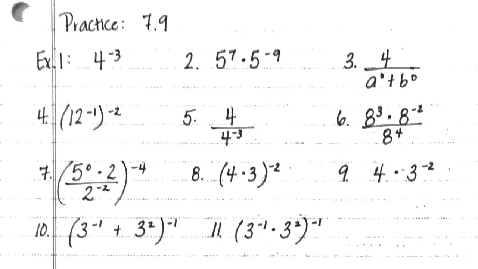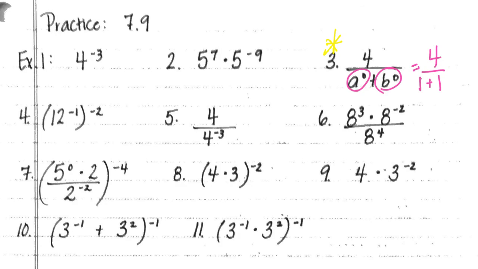While we're here, I'm going to show you my famous question. So I'm just going to star it and go over my famous question. So I know that anything to the first power is 1. So on the bottom here, this literally says 1 plus 1. And I know that 4 over 2 is equal to 2. Great job, guys.